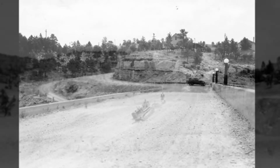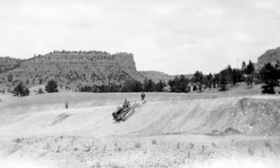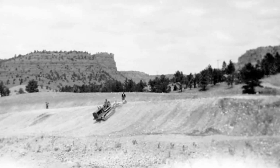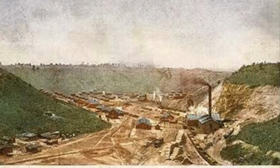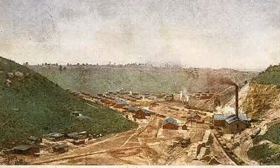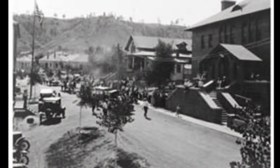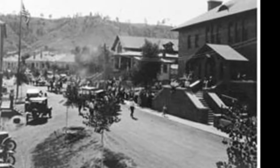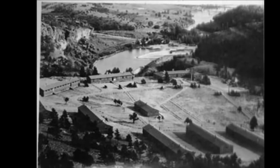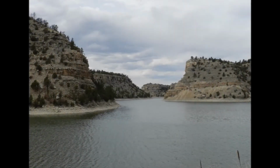Needless to say, the use of dynamite to blast away sections of hillside required skilled laborers, experienced in this type of demolition work. One reason park planners were able to successfully tackle this project was that the Depression had forced a lot of men from the mines in nearby Hartville out of work. Taking advantage of their expertise, the CCC hired several laid-off miners and demolition experts as local experienced men, or LEMs.